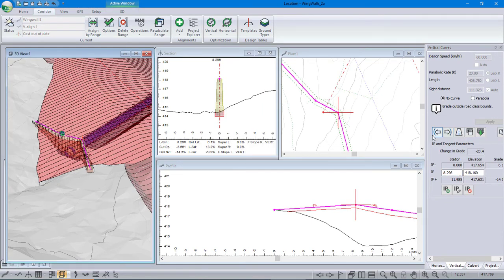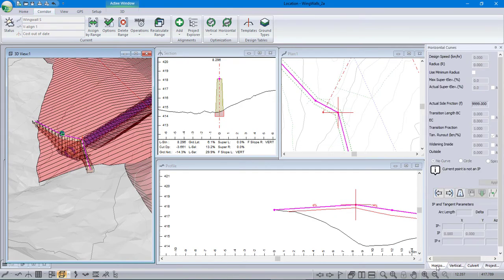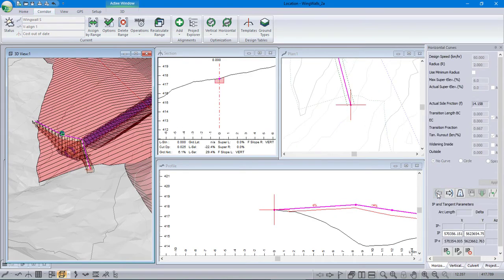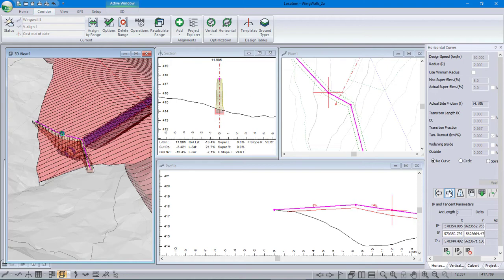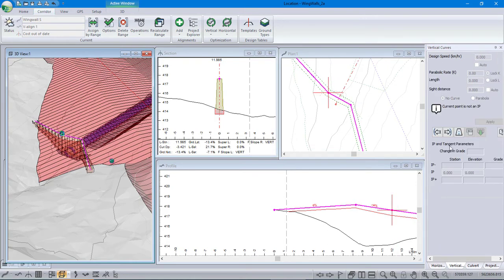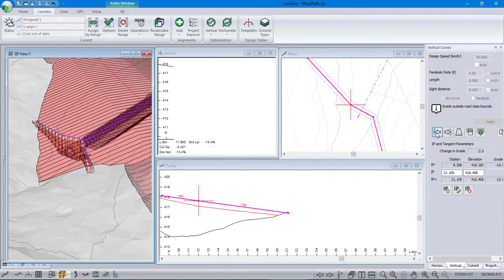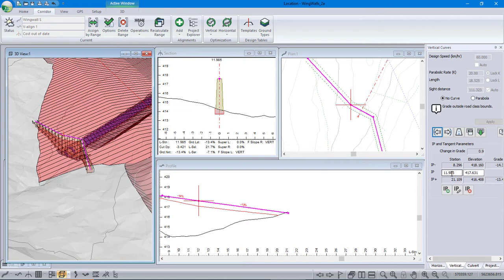And we'll do that for the next one as well. It was lined up perfectly already.